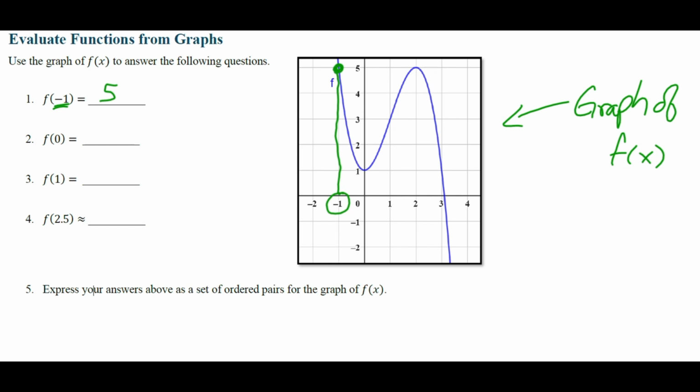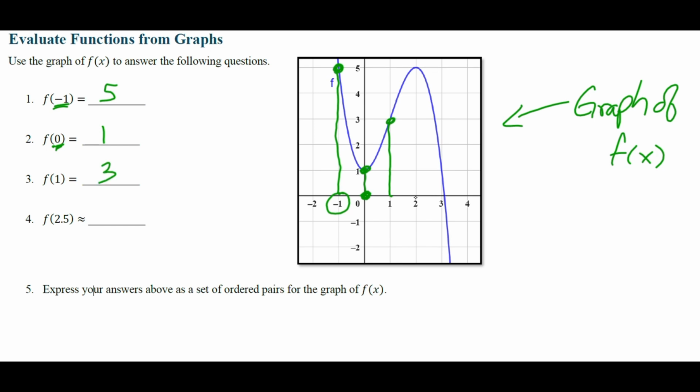So when you're asked to evaluate a function using its graph, you want to first determine its input value, go to the axis, which is the input axis. In our case, it's the x-axis, and we trace it up till we hit the graph, and that's the y value, and that represents the value of the function. And then f of 1, you find it, you trace it up, and you find the corresponding y value.